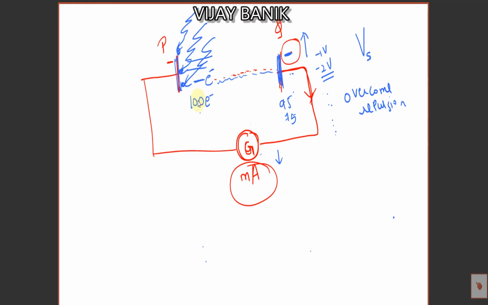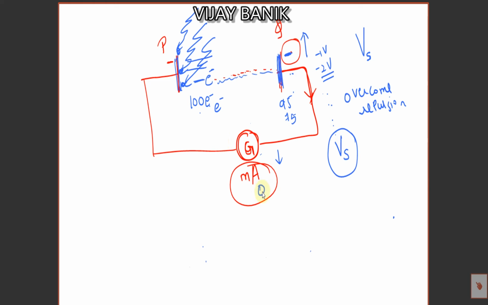Now at one particular voltage, we call it the stopping voltage, -2, -3, -4, -5, keep on going. At one particular voltage known as stopping voltage, even the electron which had the highest kinetic energy cannot reach over here. Basically, when your current value becomes 0. So the potential at which even the electron with the highest kinetic energy cannot move from plate P to Q is known as stopping voltage. I hope you understood this. There are more explanations coming.